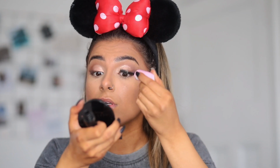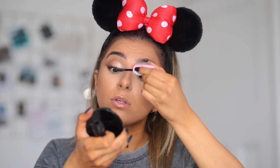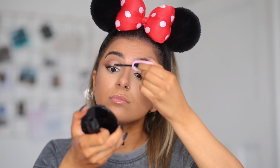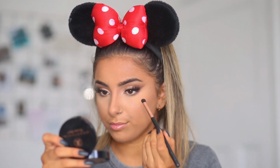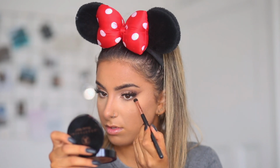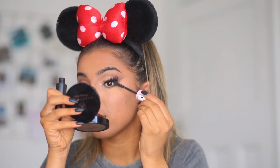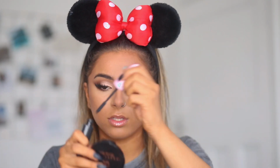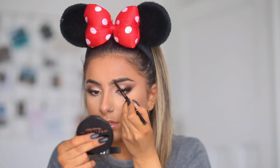And I am going to be applying lashes, but first of all I am just going to be applying some mascara to my natural lashes. I sometimes like to do this before and sometimes after false lashes, but for the lashes that I'm using, I find that they look better when they've already got mascara on underneath. And the lashes that I'm using, which I always get so many questions on, are the Cocoa Goddess lashes, and these are my absolute favorite lashes in the entire world. And as you can see, I'm putting mascara on these ones because I really wanted it to look thick and a little bit more chunky rather than fluffy, and I just really liked the effect that it gave.